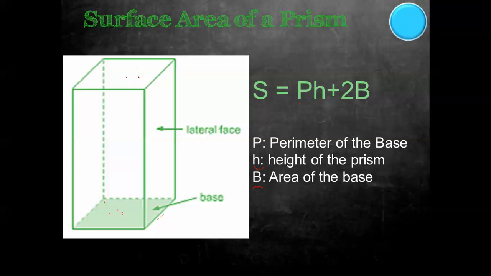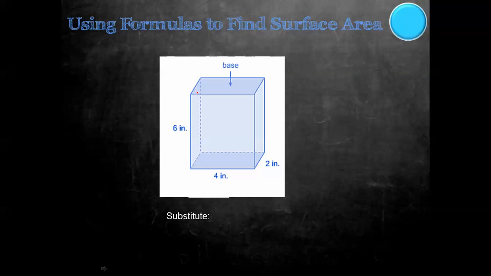This is important because you have to know what shape your prism is. Remember, when we talked about classifying prisms, we classified them according to their bases. So we could have triangular prisms, octagonal prisms, trapezoidal prisms, all sorts of prisms, and we classify them according to their base. So it's important that you know the area of the polygon to find the area of the base, and I'll show you a few examples here.